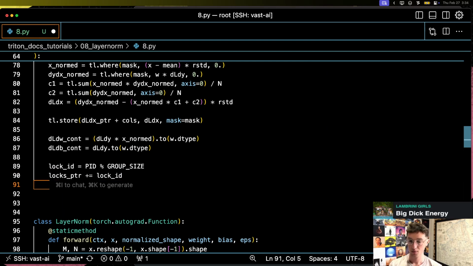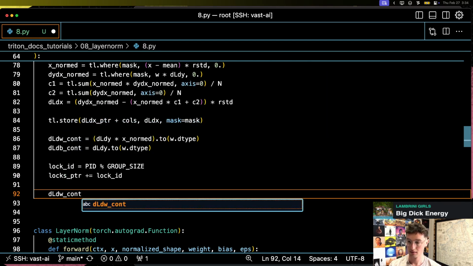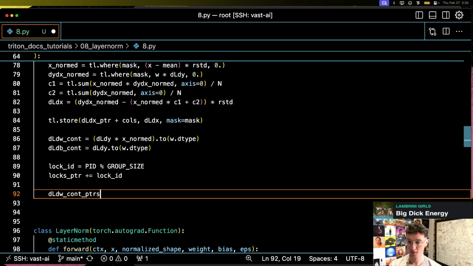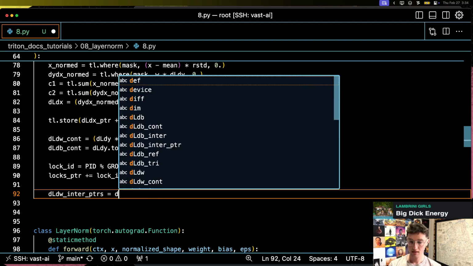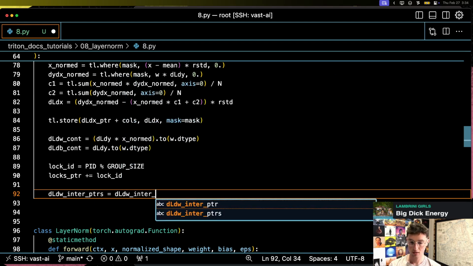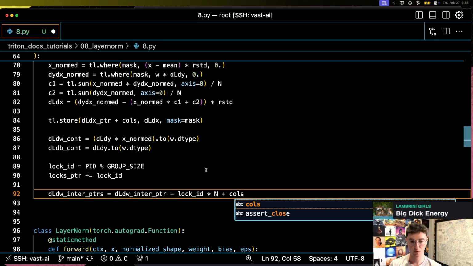And then we say dLdW cont pointers. So this points to, well, wait, no, that's not what I was supposed to say. What do you call this? I was calling it inter, right? dLdW inter pointers is the actual single first entry in that matrix, plus lock ID times n, which is our stride, plus columns to get an actual full array.